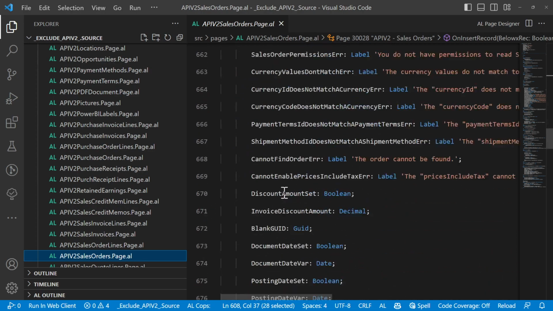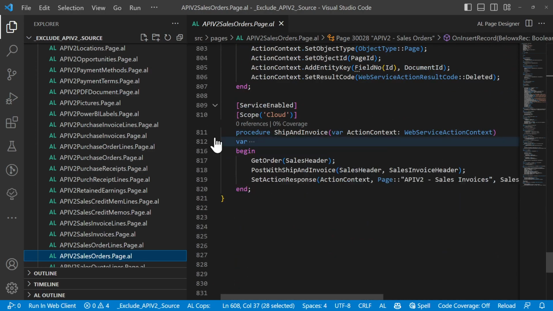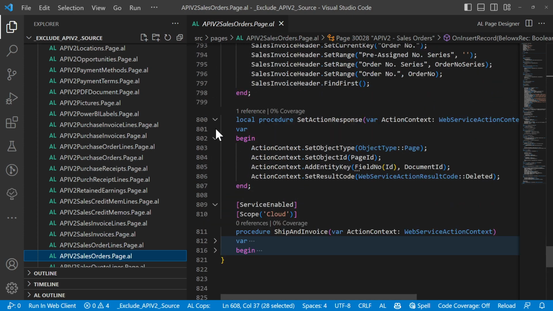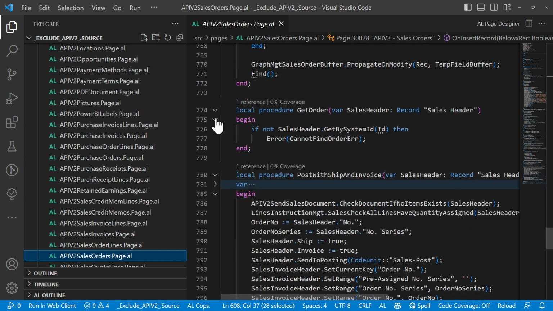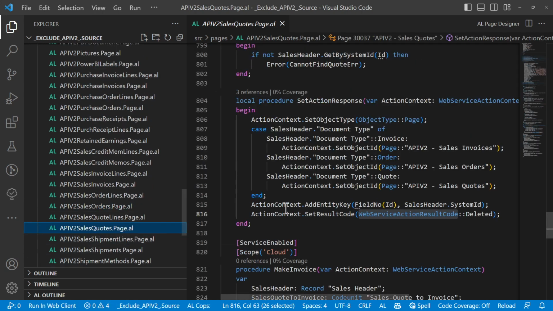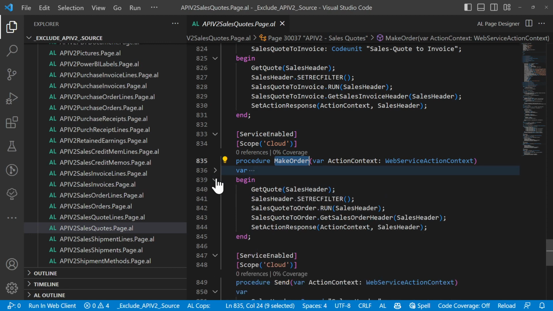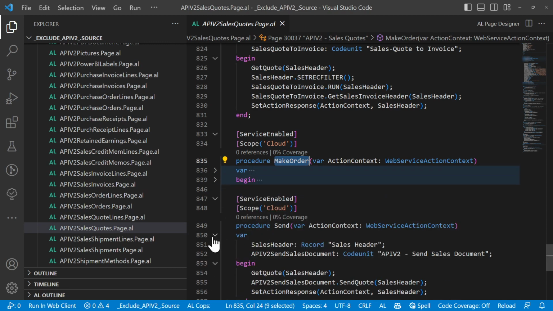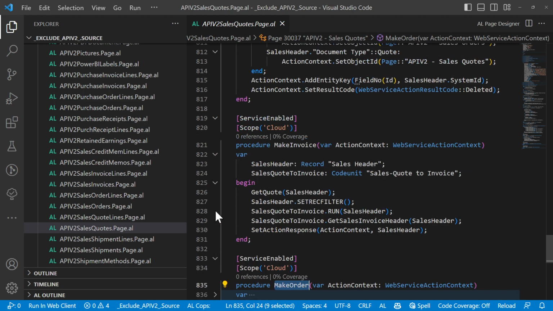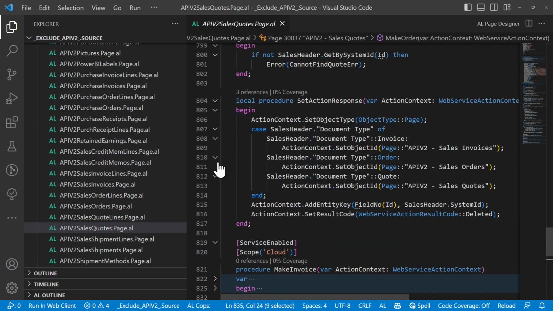When you go down to the end of the page, you will notice that there are these bound actions. And there will be others in other pages. You can check them. I guess sales quote has multiple. Yes. There's a make order bound action. There is a send bound action. And then there is a make invoice bound action. I hope that's it.